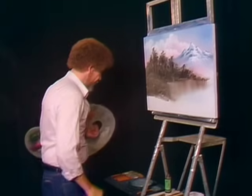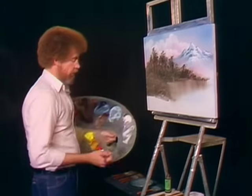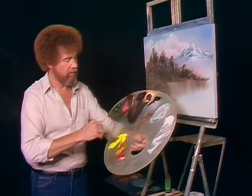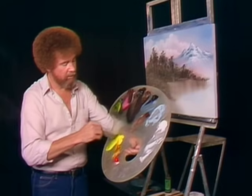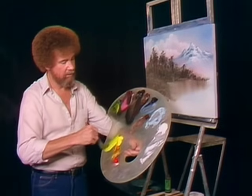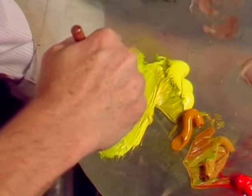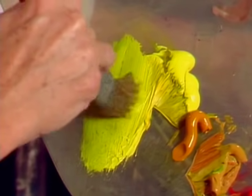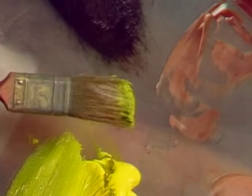Now let's put some highlights on this. And I'll get a 1-inch brush. And let's go into a little bit of cad yellow. And some sap green. Okay, pull that brush through that paint. Pull it through. A lot of paint. Okay, I'm gonna hold it up here and let you look at it. See? A lot of paint.